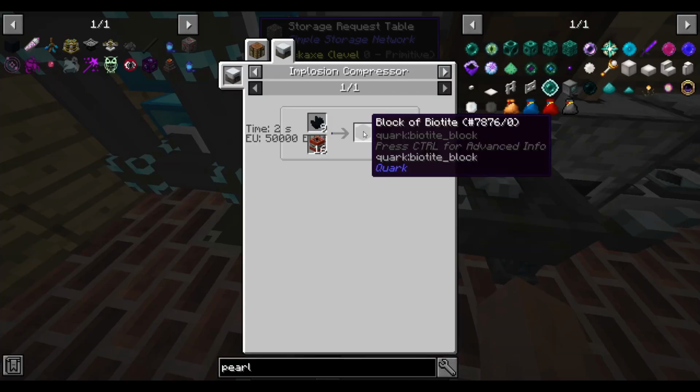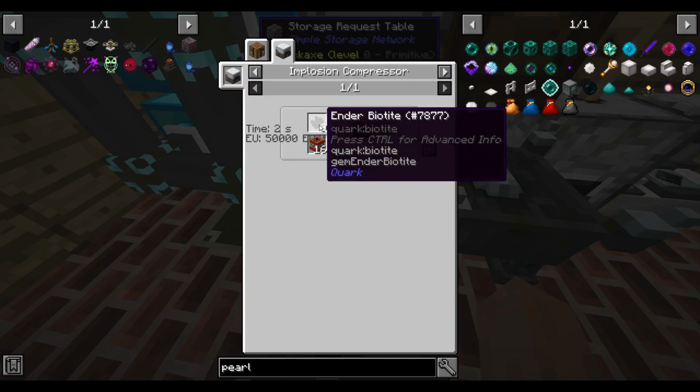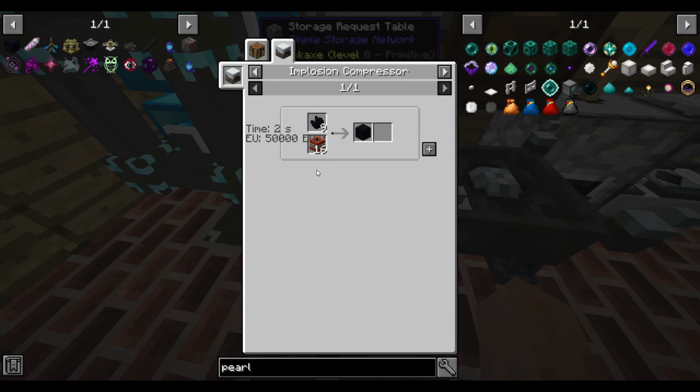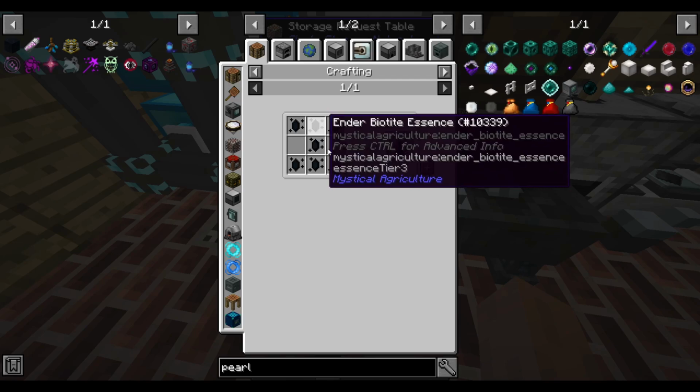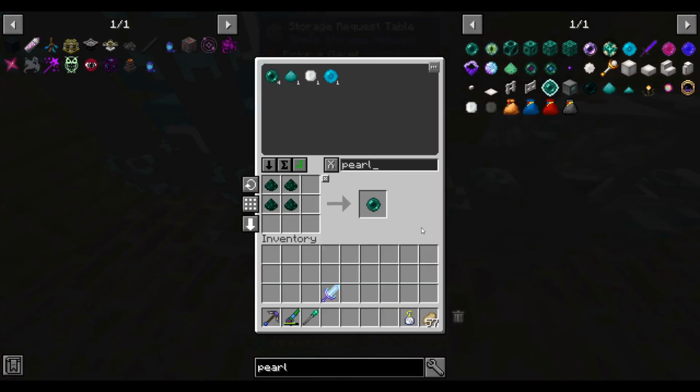Now back to our biotite problem. According to JEI, the only way to get it is through the implosion compressor. I'm going to try the compacting drawer too to see if it'll work. I don't expect it to, but in any event, we have to actually get ender biotite. So this is generated in the end after killing the dragon.